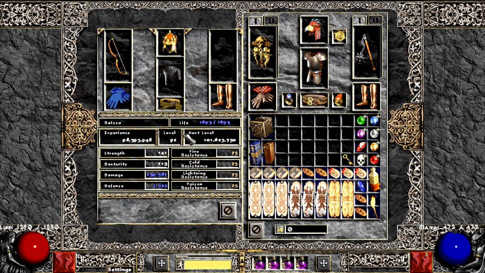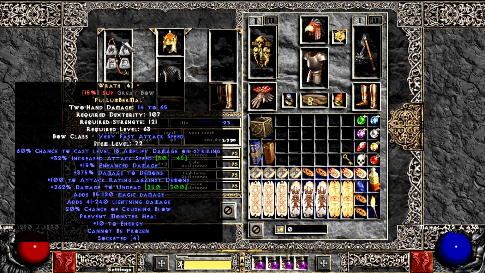Okay, let's look at the Mercenary now and why this Mercenary is so crucial for this build. So again, it's an Act 1 Mercenary with a Meditation Aura. And the most crucial piece of gear here is this Wrath Runeword in a 15% superior Great Bow. Damage is not so important because, well, there is no enhanced damage and she will not deal much damage at all. But what is the most important here is the attack speed.